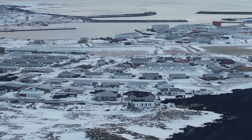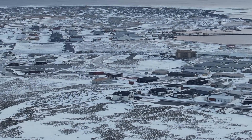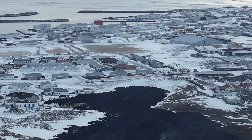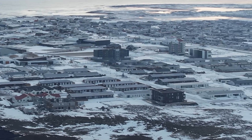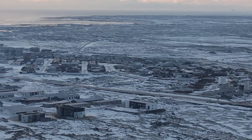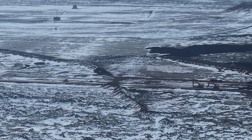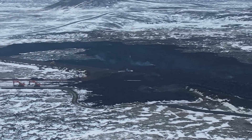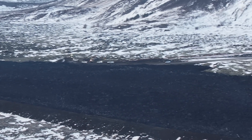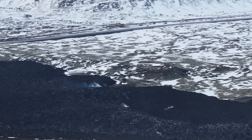This is lava footage from January when it reached the town of Grindavík during the fissure north of the town. The current eruption is roughly in the same place as it was back on February 8th, but with about a 3.5-kilometer-long fissure — unbelievable. The situation is changing and for now this is the most powerful eruption of all that we have seen so far. This is kind of bad news.